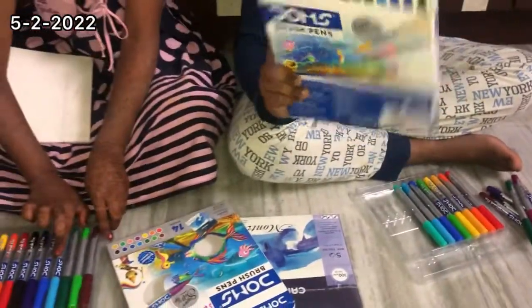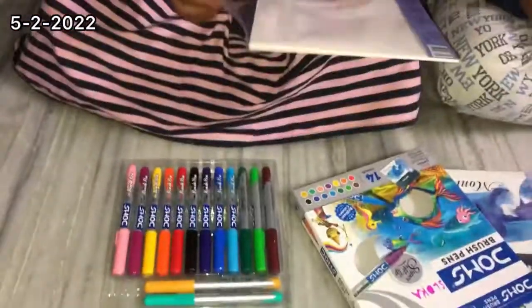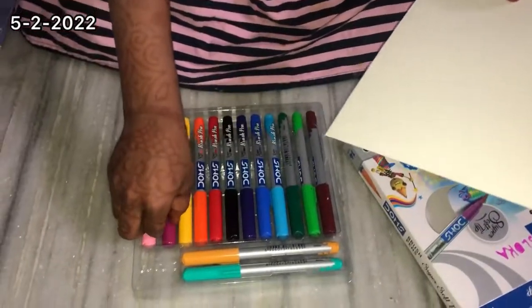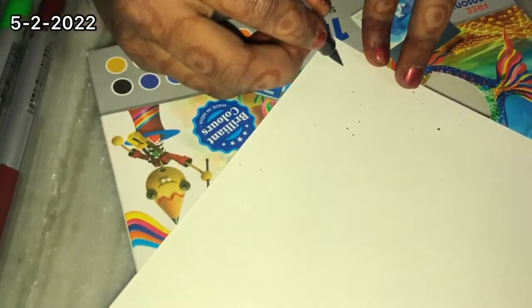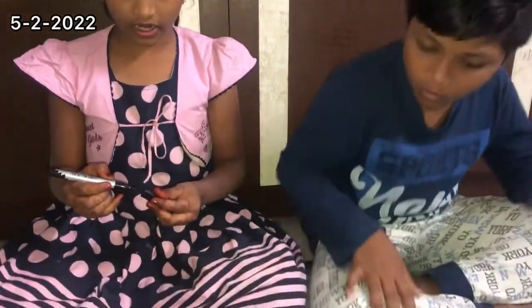on the paper, on this cardboard. So I'm taking the cover, this cover. Cardboard. It's not cardboard, it's sticker sheet. Okay, and over here, I will write, I'm taking black. Guys, when I open it, the ink falls, see? Drops. Wow. Means it is very watery, guys. I wrote my name. So, we have to dry it for 1 hour, it seems.